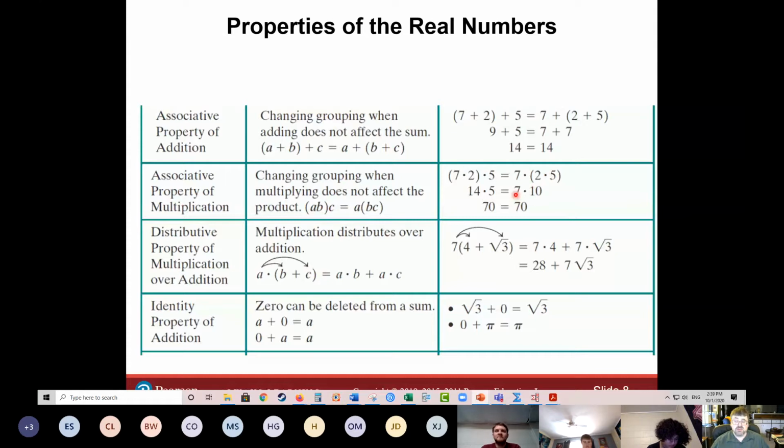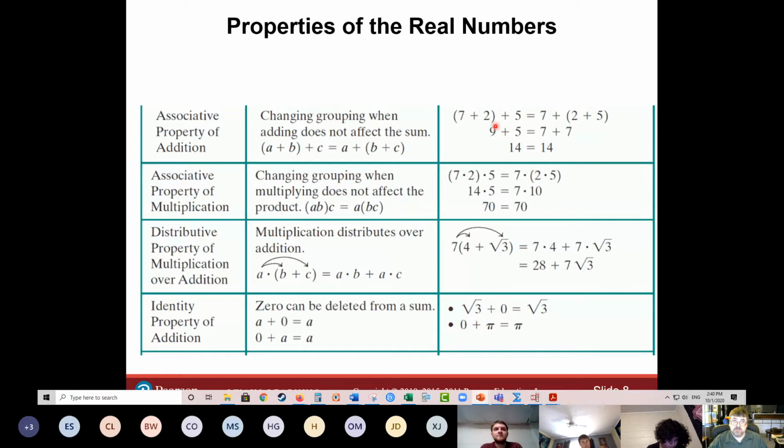We do this associative property commonly when we're doing mental math in our heads. If you're like me and don't have your 14 times table memorized, you probably don't want to multiply 14 times 5. On the other hand, multiplying 7 times 10 is a pretty easy multiplication that most people can do. So, associative property, how we group something doesn't affect the outcome. But again, for the associative property, we're keeping the digits in the same order.